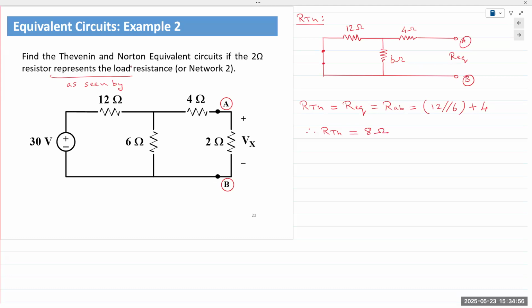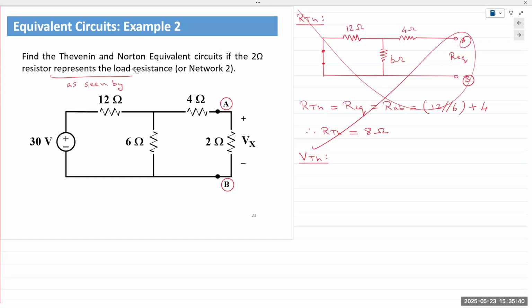Now, let's look at Thevenin voltage. All right. For Thevenin voltage, we go back to the original circuit. Again, we forget about this. Okay. The value that we obtain for the Thevenin resistance or the circuit that we use for Thevenin resistance has no bearing whatsoever on the circuit we use for VTH. Be absolutely clear about this again. We are redrawing that circuit. Okay. If you want to find Thevenin voltage and Norton current, we need to have a source in there. The circuit for Thevenin resistance does not have a source.